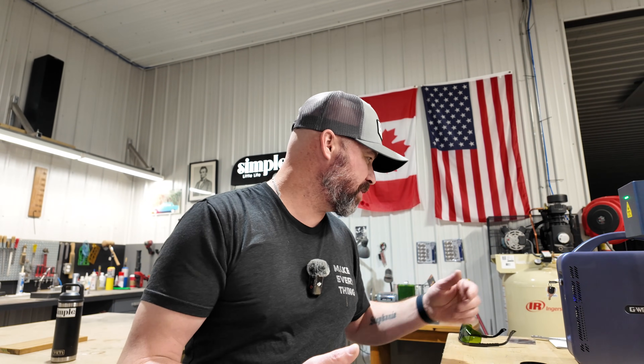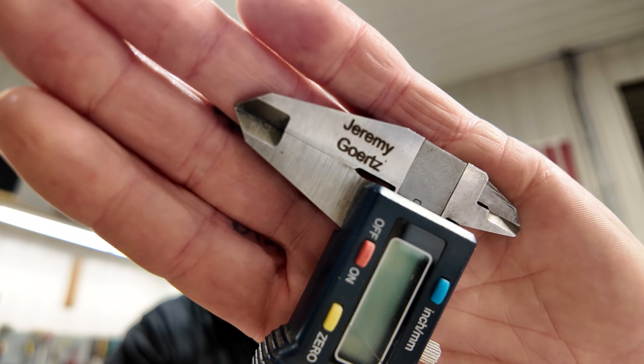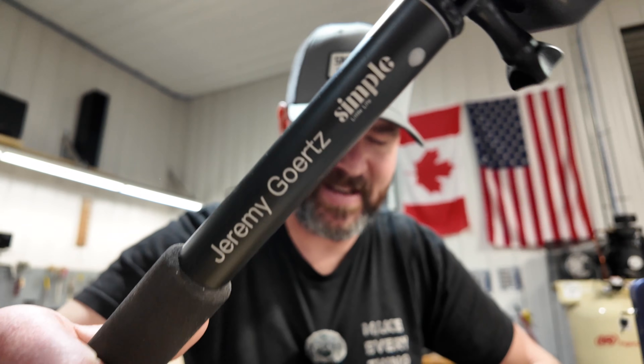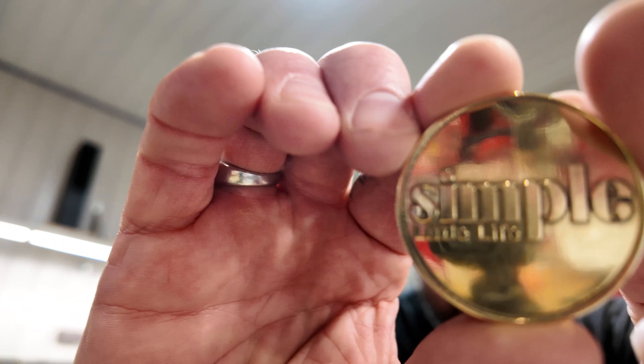The main reason I use lasers is to mark my maker's mark on knives and also just to customize everything I own. Once you get a laser that's easy to use and fast, it's amazing. Everything I have gets laser etched — like my calipers, monopods. But one thing: the previous lasers I've had have never been powerful enough to actually do deep engravings. This one is. So I went to Amazon, picked up some blank brass coins, and I wanted to make a challenge coin. And I did.